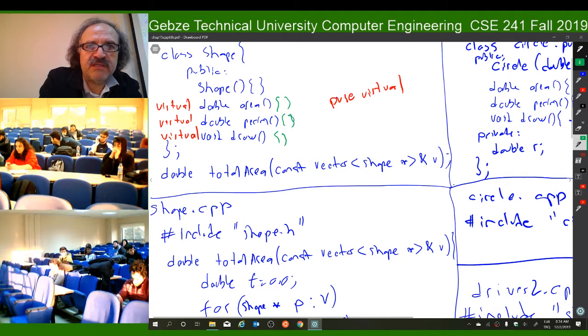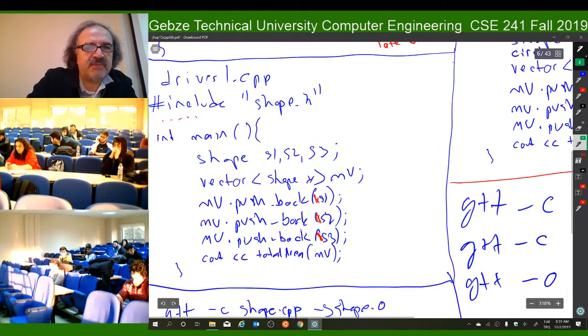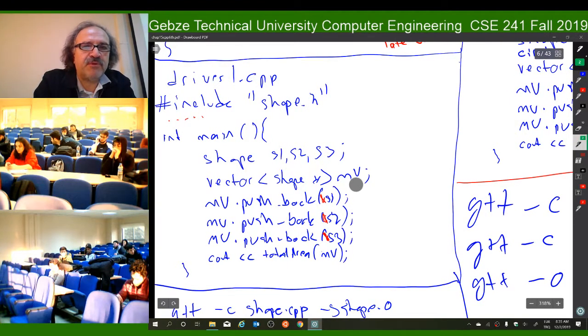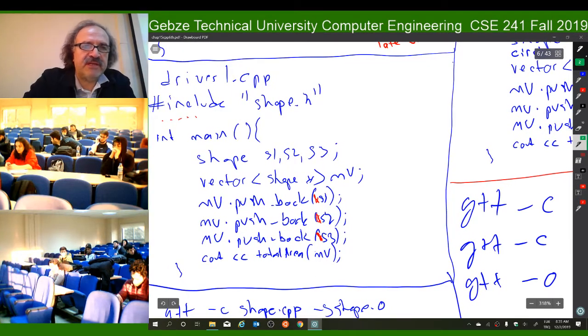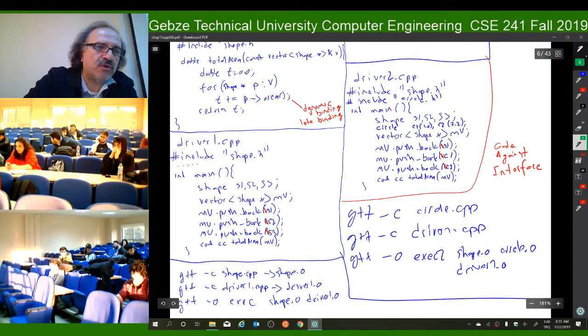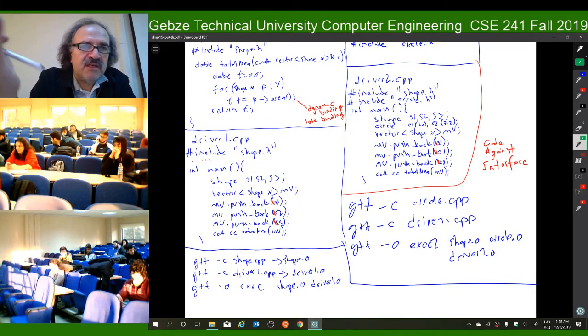They don't do anything, right? They just, maybe they should return something, but I am not going to write them. So this is now possible. I make three objects of shape, and I put them into this shape pointer vector by taking their addresses, and call this one, total area. Okay. This code compiles and links, and it even runs. It returns something stupid, but it even runs.